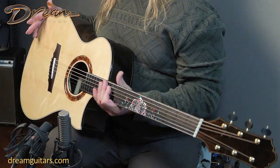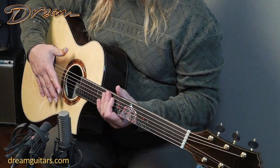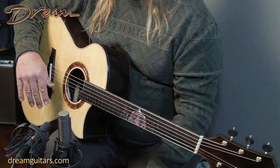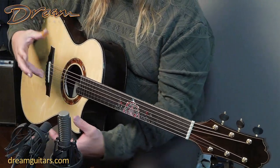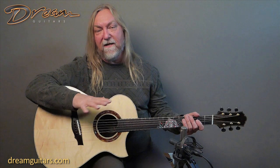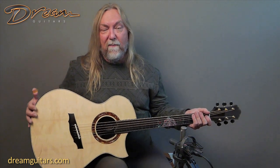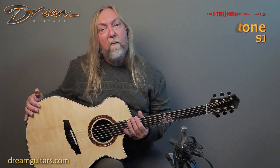But the sound is the thing. I'm really impressed with how good this guitar sounds day one. This guitar is brand new, and it already is totally inspiring, and I'd be happy with it for the rest of my life. But I also know that in 6 months it's going to blossom, and you're going to get fuller trebles and warmer, looser bass, and it's just going to become incredible. So when a guitar starts out this good, you're looking at something that's got extreme potential to be one of the greats. So really happy and delighted to share this Keystone guitar with you. Let's give it a whirl.